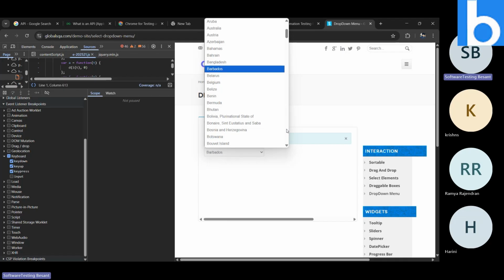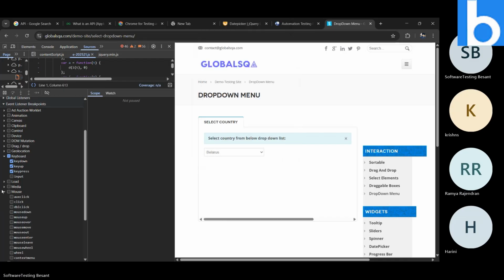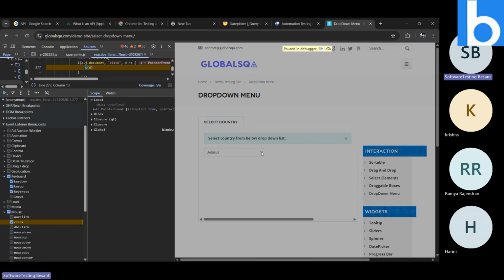I cannot drop mouse up, click. Say, before, when I used click, I had clicked before opening the dropdown itself and the page got frozen.